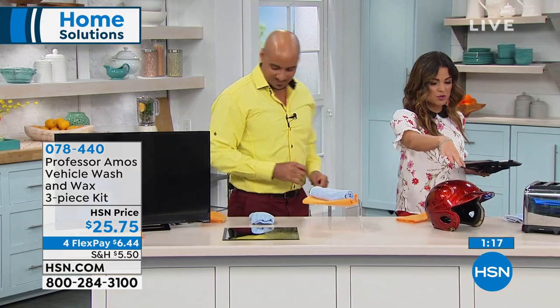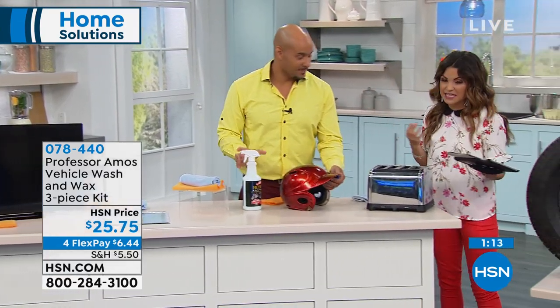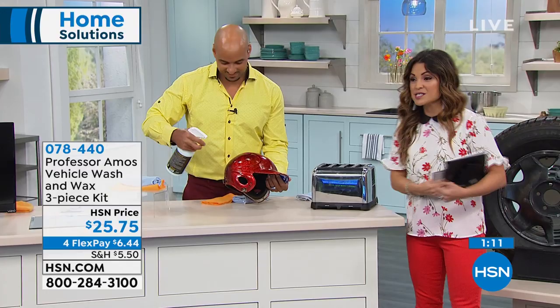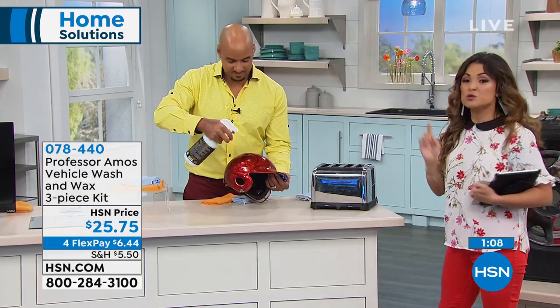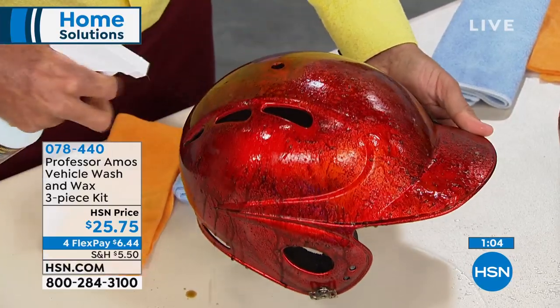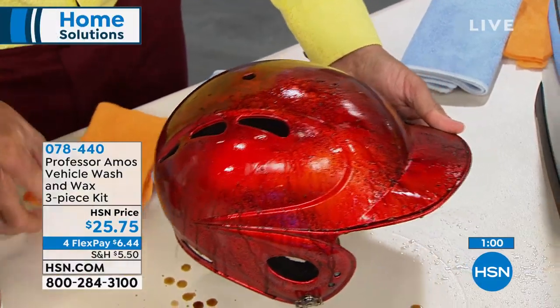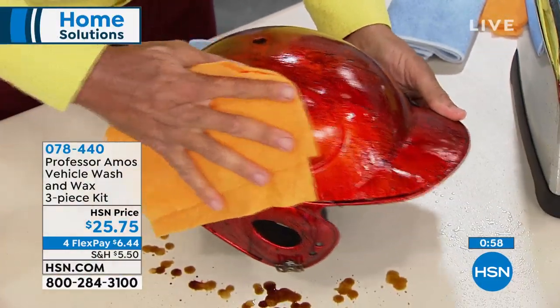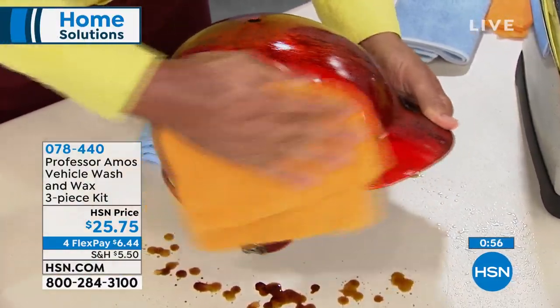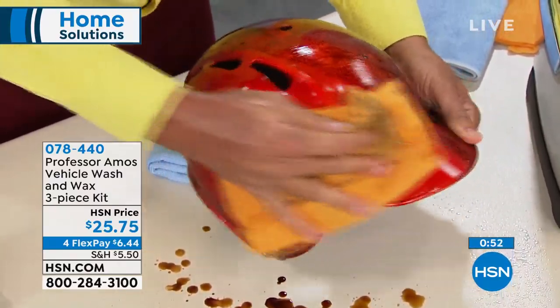Fantastic. I love the example you're giving us with sports equipment. Maybe you've got a garage and you've got items that get kind of greasy and dirty over time. If it's a hard, shiny surface, use the bomb on it. How many applications do we get out of this? You can clean your car 35 times. Wow. One bottle cleans your car. And I'm talking about in a good situation where your car is in a garage area. Yeah, sure. You're not out in the open when it's blowing away. So if you're in a garage, you can clean your car 35 times off that one bottle.